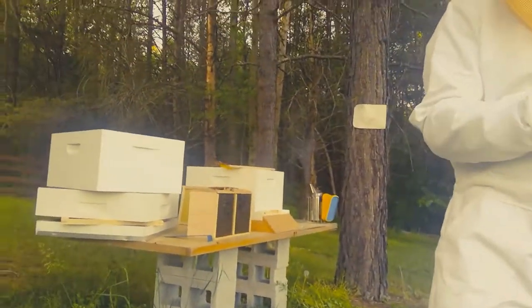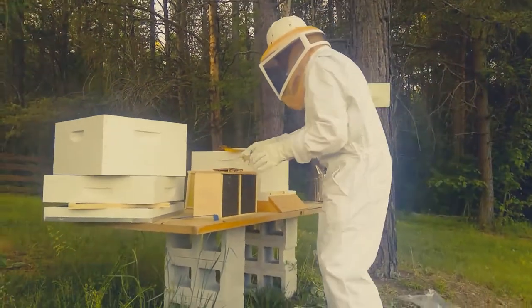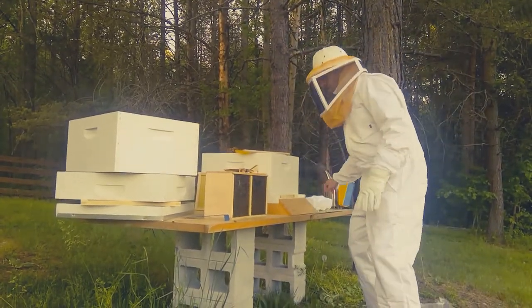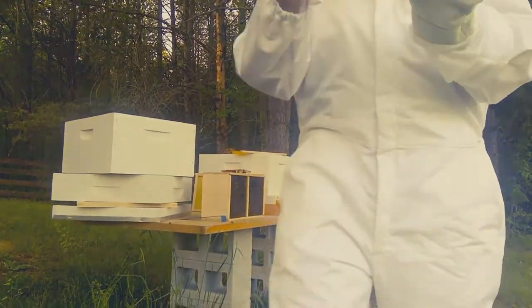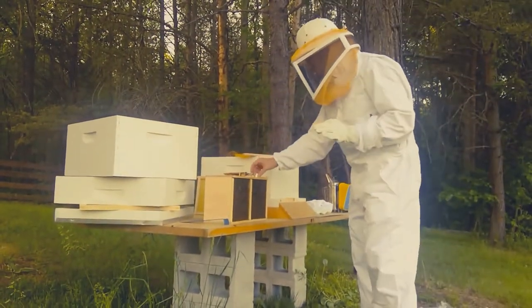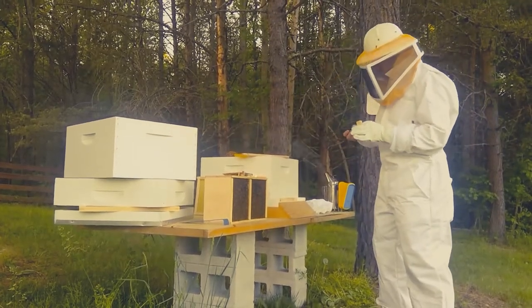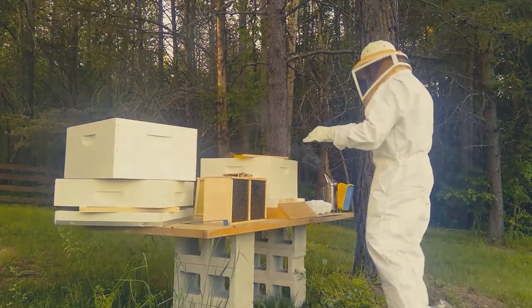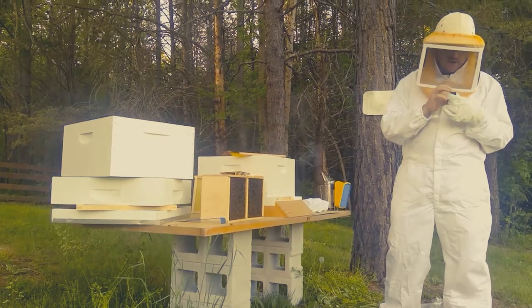So I'm going to set her down. This is highly coordinated since I've never done it before. Alright, so I need to pull this cork out and then put a marshmallow in there. She's trapped. She can't get you. Okay, so here's my marshmallow. And I brought, for this purpose, a razor blade. I didn't get my razor blade out. So maybe next time I'll be more prepared.